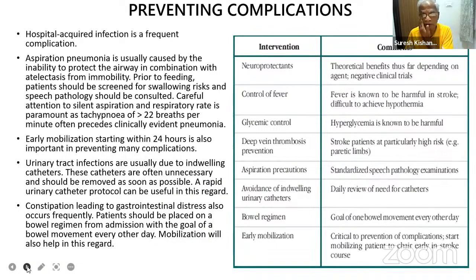So these are the interventions, depending upon what needs to be done. Again, what we need to do before the patient goes to hospital is avoid aspiration pneumonia by putting the patient on one side, and observe for pain. Once they recover from a silent stroke, which is, as I told you, within half an hour to 2 hours, they may come back. We need to look at early mobilization and minimize urinary tract infections. Constipation may also be a possibility, so we need to see that constipation doesn't happen.